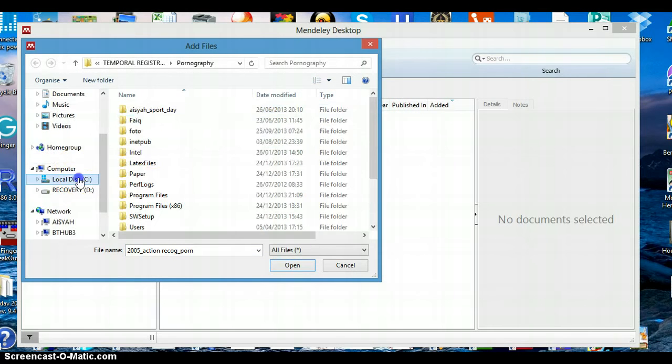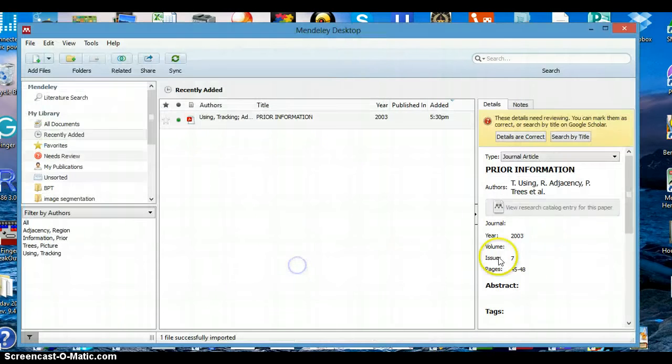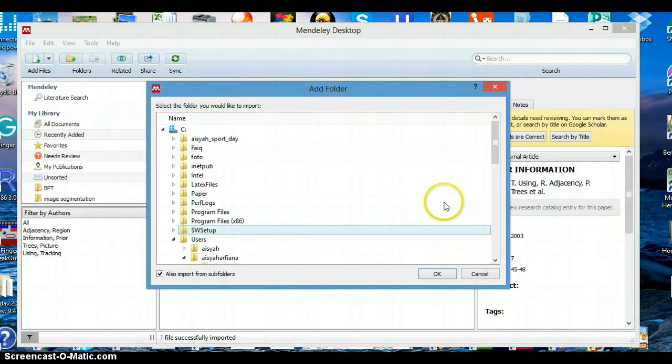We go to the paper folder, and we import this file. Okay, so we got this file here, one file only. If we want to import all of the files in the paper folder, we can use the file menu and then add folder.